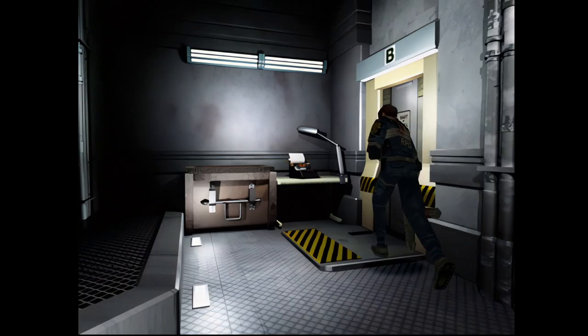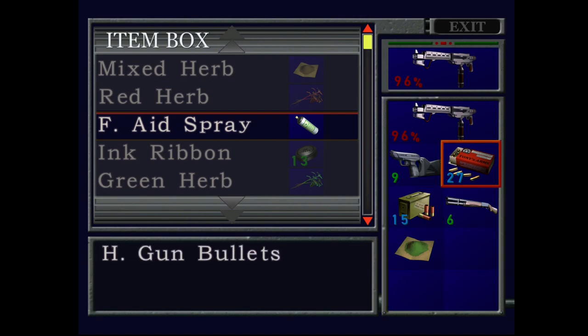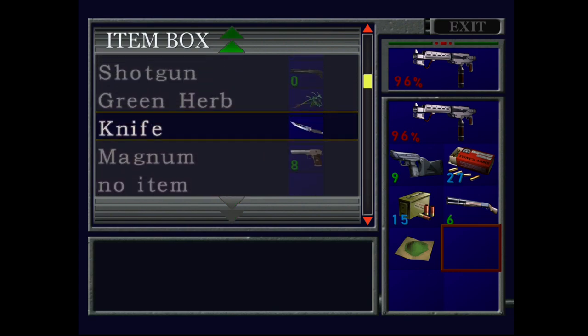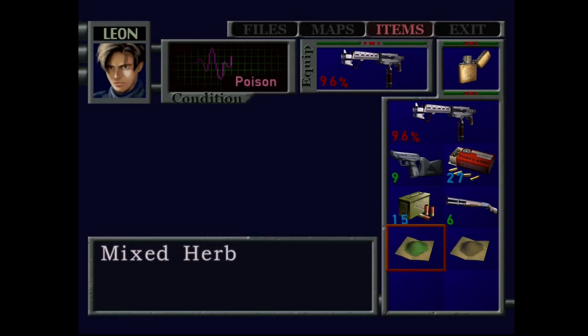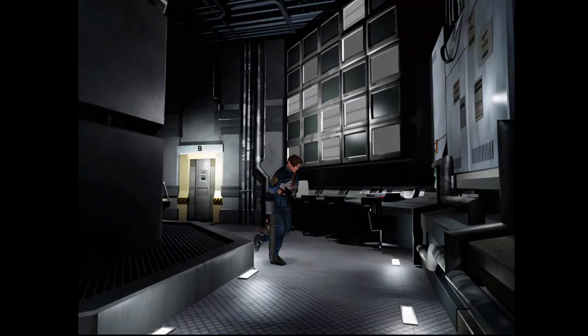Right, hold on. We've got to have some anti-poison, and there's a chest right here. Let's not be silly. Do we have a blue herb? Oh dear God. No. Oh, come on, bro. Oh, wait. Mixed herb. Derp. Sure, we'll just carry it for now.